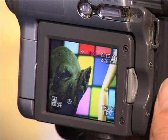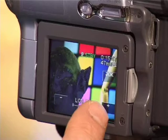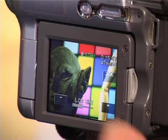Next. On page 2 we have LCD brightness, which you can set. This is a good item to check on your menu. Sometimes keep it a little lower so that you're not fooled by your LCD screen. Rather underexposed video than overexposed video. You lose it all on the high end, but you might save something on the lower exposures.